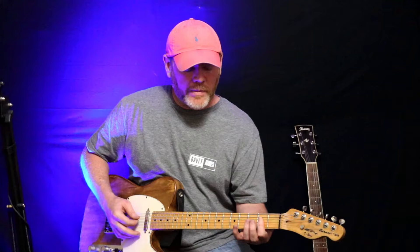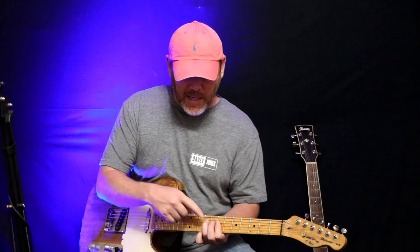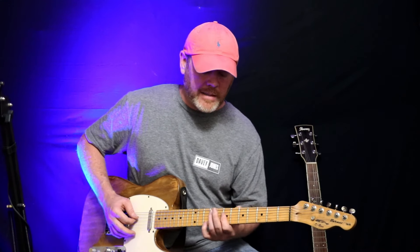When we talked about this A shape and walking it up — if we go up to the 5th fret it's a C, and if we go to the 7th fret and lay our finger flat, we get a D chord. On the 7th fret, the only extra note I'm going to add is the 9th fret on the D string. And you can play an iconic intro just using chords — go down to your A chord, same thing, back to your D chord, back to the A chord, back to the D chord. We're playing iconic licks with just movable chords.